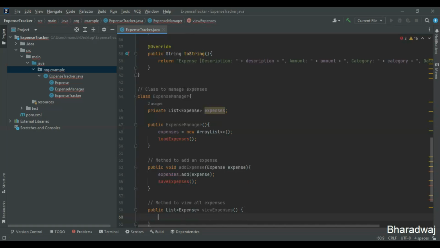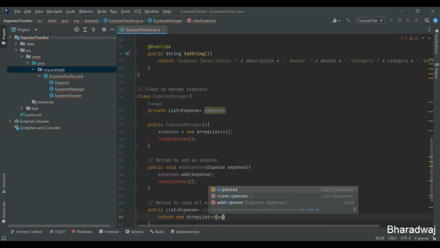So within the view expenses, what we are gonna do, we'll just return a copy of the expenses list. How can we do that? I'll just give return new array list of, here I'll just give expenses. So we are returning a copy of the expense list, right?